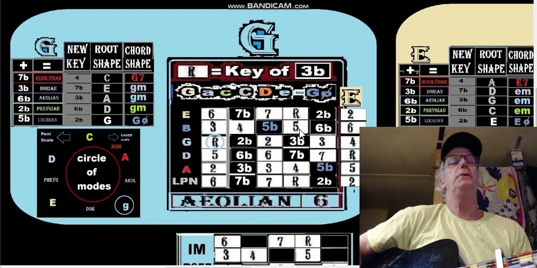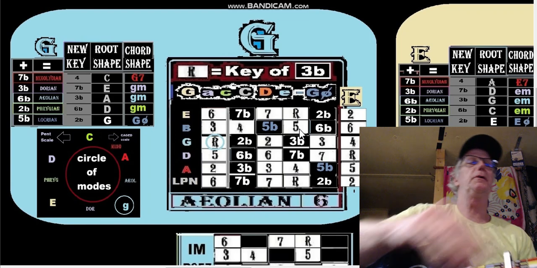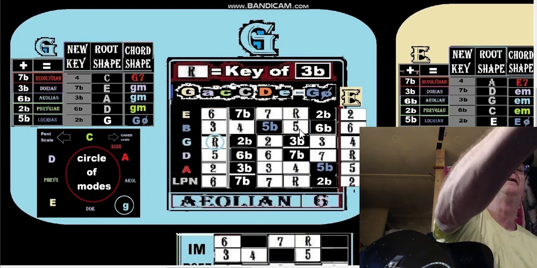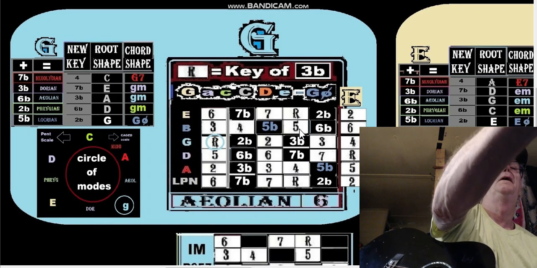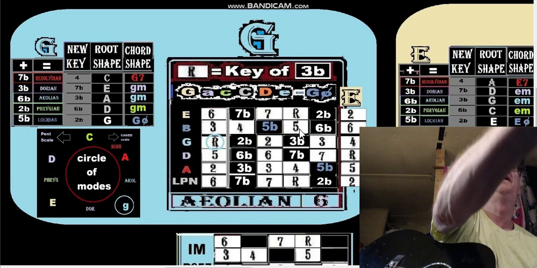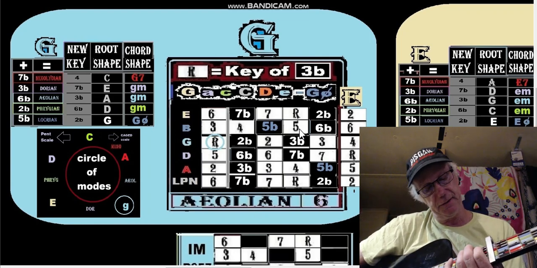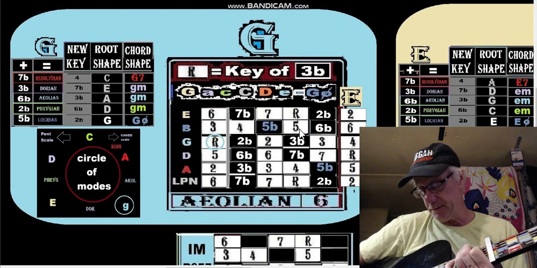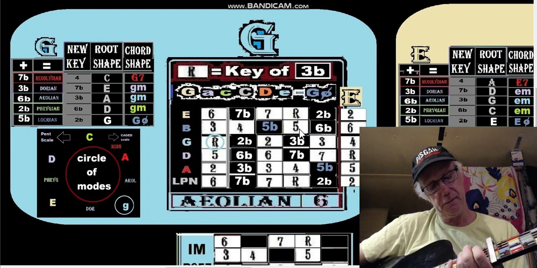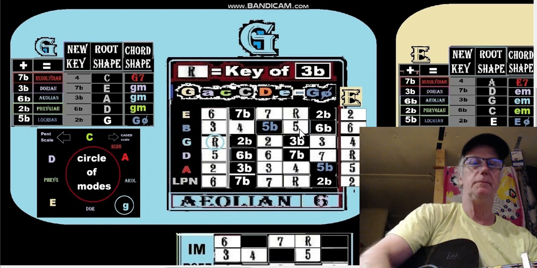Okay, so what we're doing is the Aeolian there, so we're really going to be doing this, right? Let's see if we can detect that sound. Hold on.